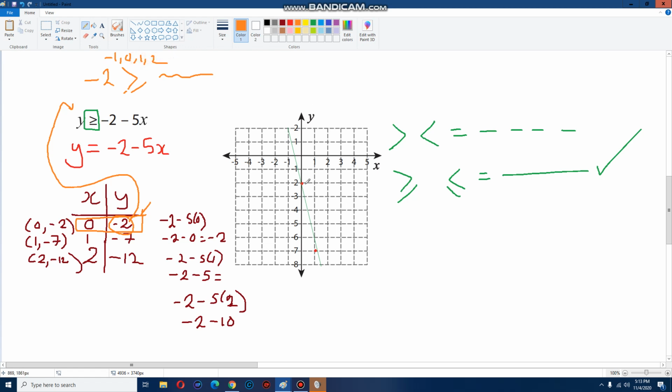So let's go back to the graph and let me just write it for you. Here's minus 1, here's 0, here's 1, and here's 2. And there we go. I can now highlight or shade the region which satisfies the inequality. And that's the beauty of drawing those notches. It tells me exactly where to shade the region. And there we go. We have successfully graphed y greater than or equal to minus 2 minus 5x. It's just that simple. You just have to follow the step-by-step procedure over here. Let's try one more example.